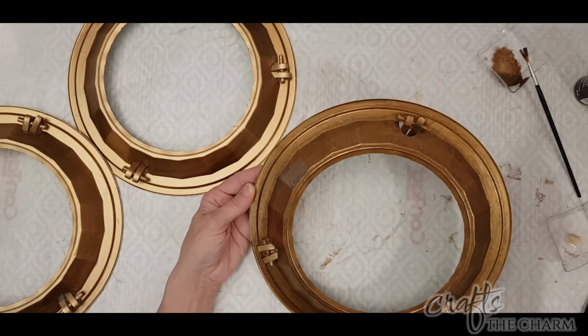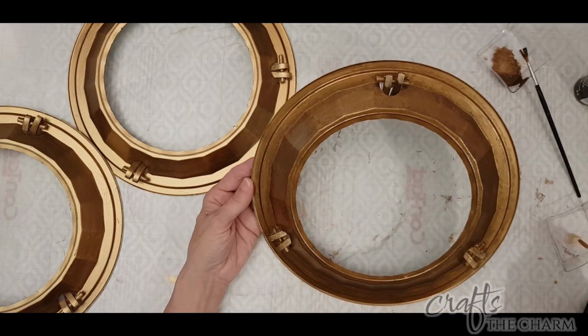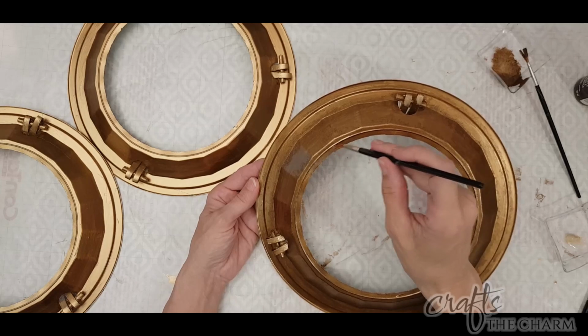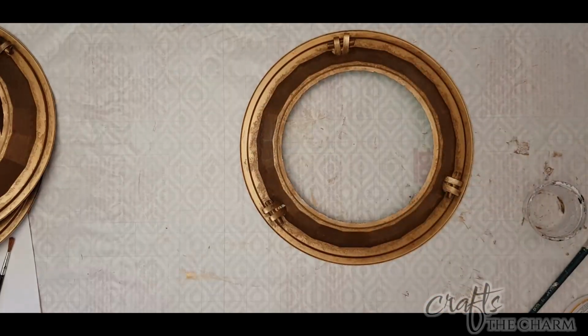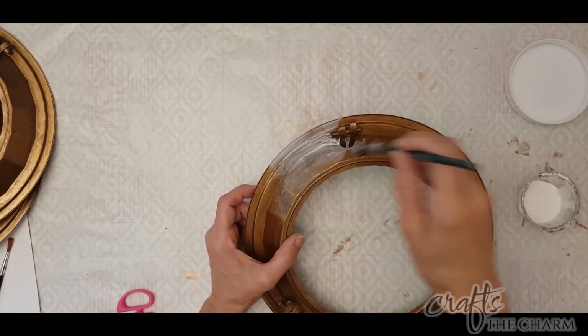And you can see the difference between the porthole that has the highlights and lowlights and the portholes that only have the 2 colors on them so far. It really does look more like it could be real metal. And finally, I'm just going to seal all of that paint in with a coat of matte Mod Podge. So just brush Mod Podge over that completely to seal it.